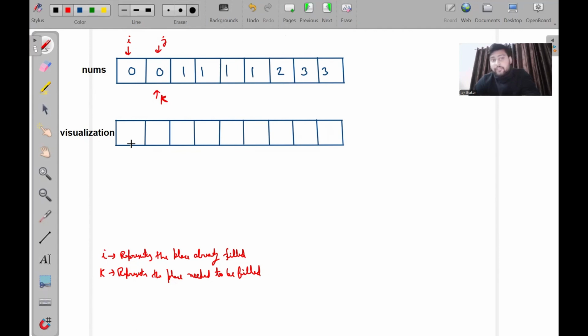And this J pointer will simply move forward and arrange the element to be filled at this K position.